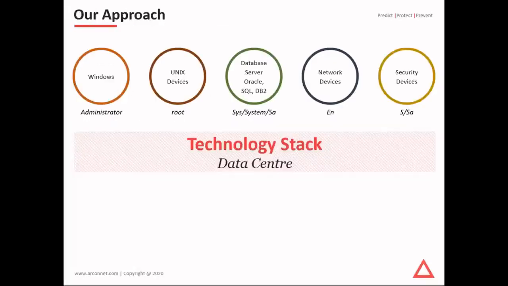Now, in a typical data center, we have these sort of IT assets. We have Windows, Linux devices, databases, network devices, security devices, and these are the privileged IDs that are associated with these devices. So in the Arcon solution, we not only believe in securing these devices, but we also provide a good audit trail for whatever devices we connect to. We're not only limited to your servers or your databases, but if there are certain business applications, your ERP applications or SAP applications, your human resource applications, Arcon PAM also has the capability to secure the privileged IDs associated with those as well.